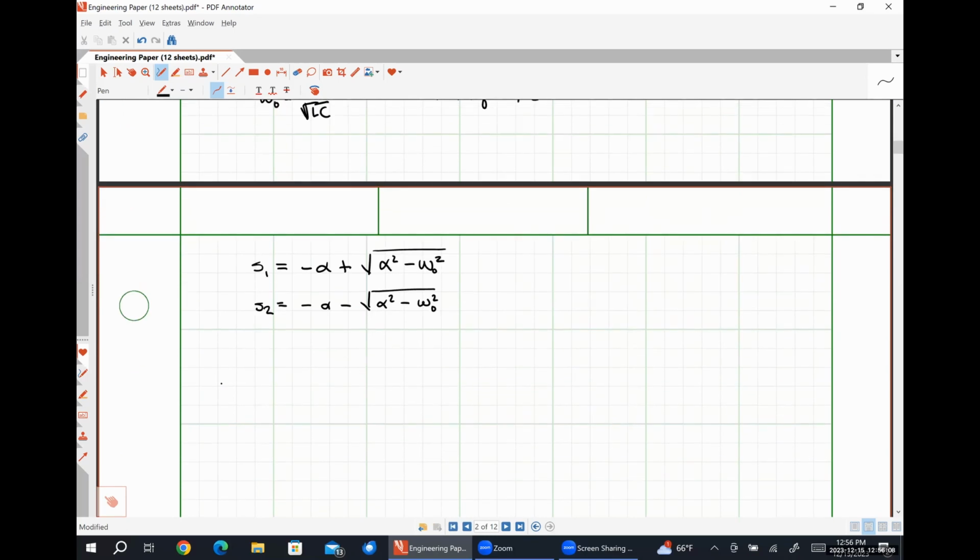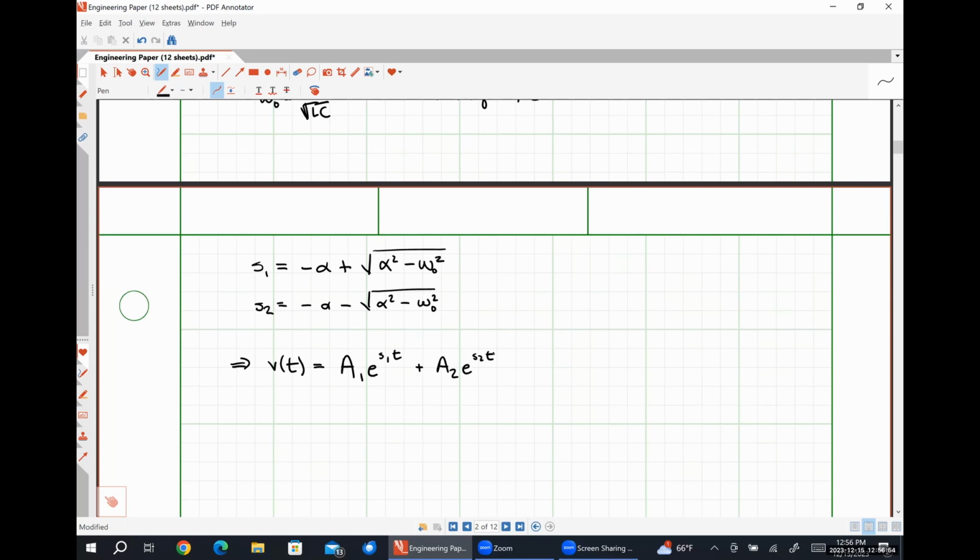So our voltage V of t is generically going to be of the form A1 e to the S1t plus A2 e to the S2t. You can think about this in terms of superposition. So if we excited the circuit at one resonant frequency, we'll get one value of A1. If we excite it at a separate one, we're going to get the second resonant frequency, which needs its own corresponding initial condition to take care of that. Okay. So this is our generic equation.